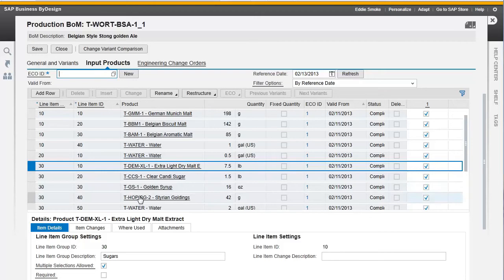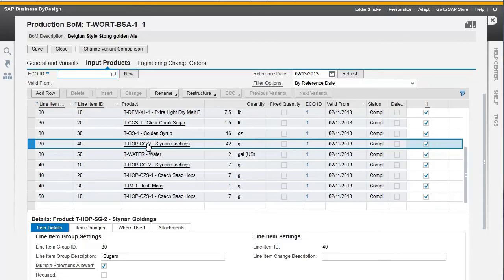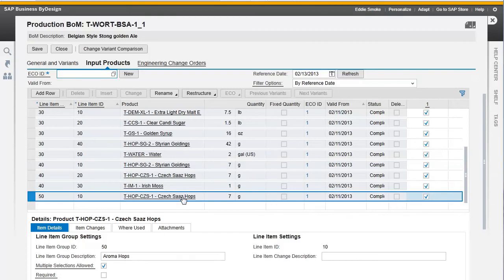Also along here is a hop, a Styrian Golding's hop, and that is put in to give us bitters. So the bitter flavor comes from the hops that we put in at this point in time. You'll notice also here that we have the Styrian Golding hops, which is put in to give us the bitters. Later on in the process, in our next step, we put in the same exact hop again, but the point here is to give us flavors. So these are flavoring hops. And then we also put in these Czech hops for flavoring. And then the last step in the process is we put in more Czech hops, but this time for aroma.